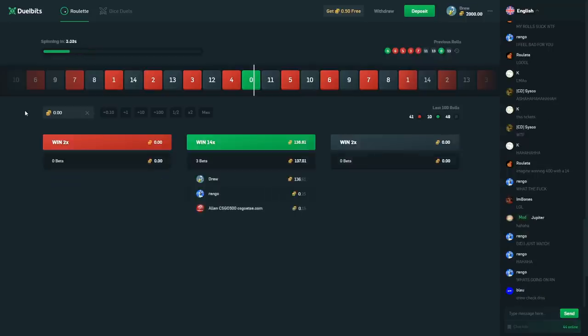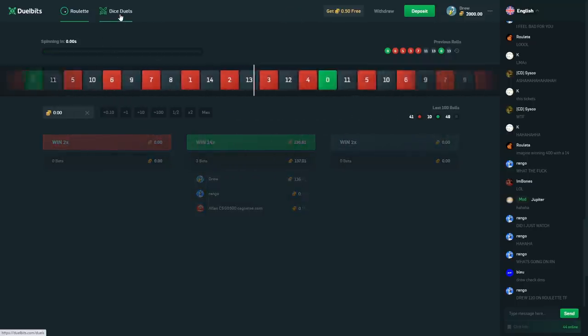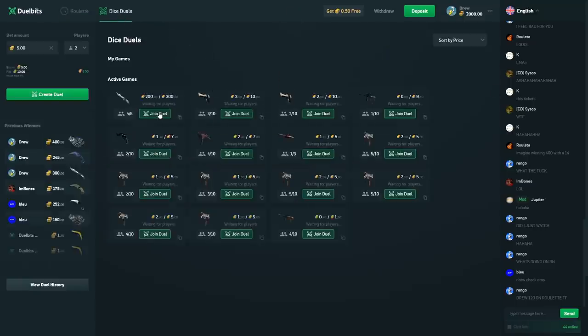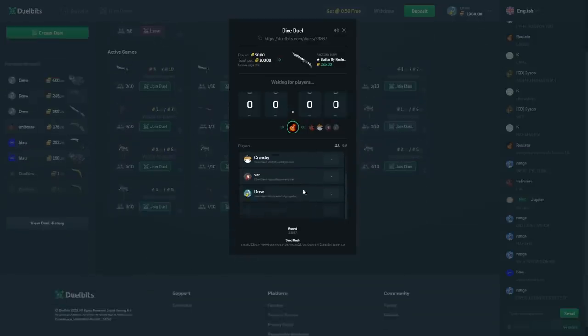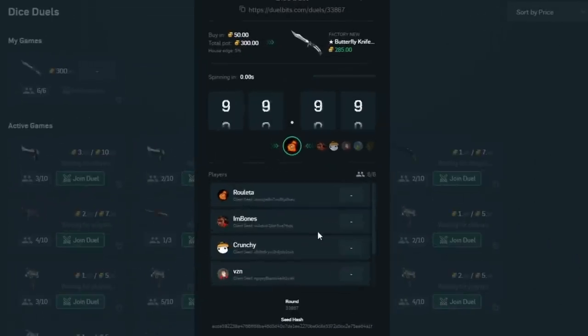Oh, there's one for 50. I'm joining it. 50. All right. I'm joining. I'm in. I'm in too. Oh, Drew, let me in. It's two spots left. Oh, Cisco's in too. Oh, fuck. Here we go. Come on, Crunchy. Come on. No way he gets punked again. Okay, he gets punked again.